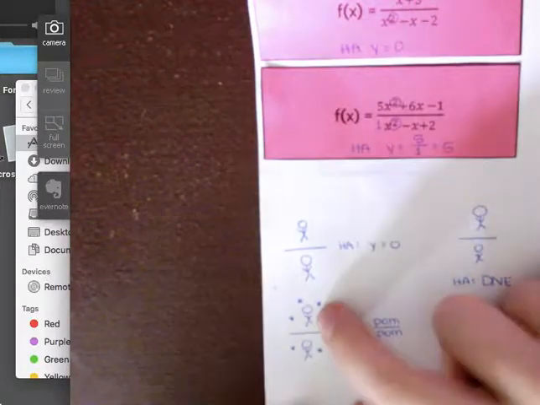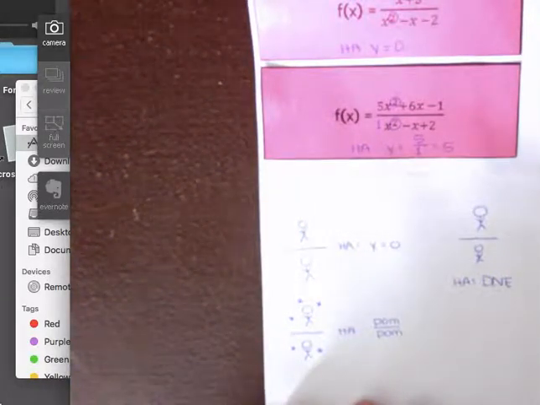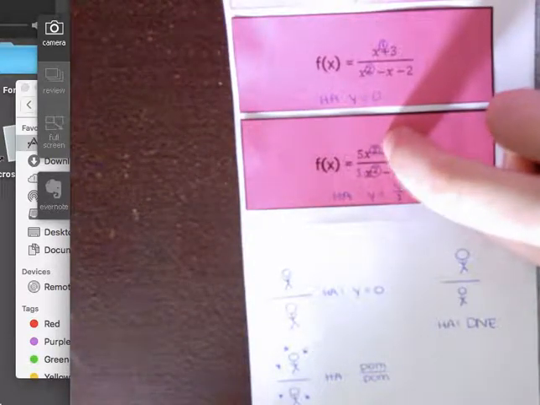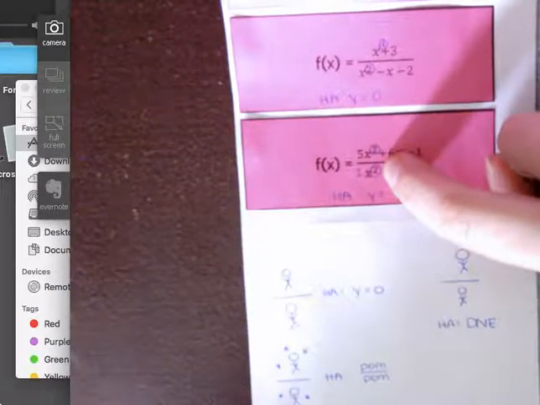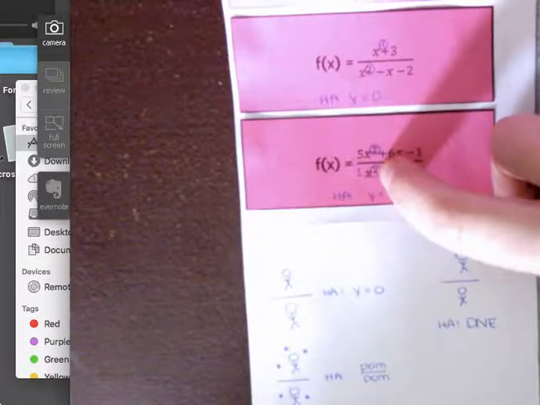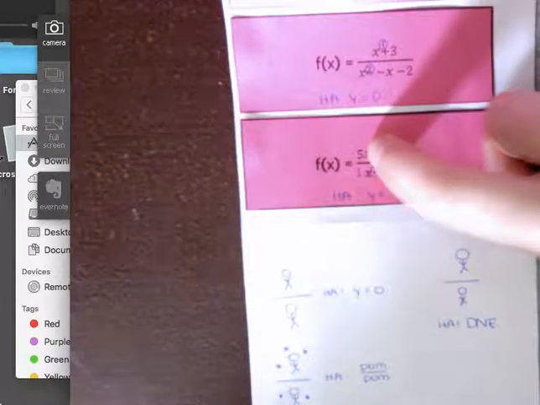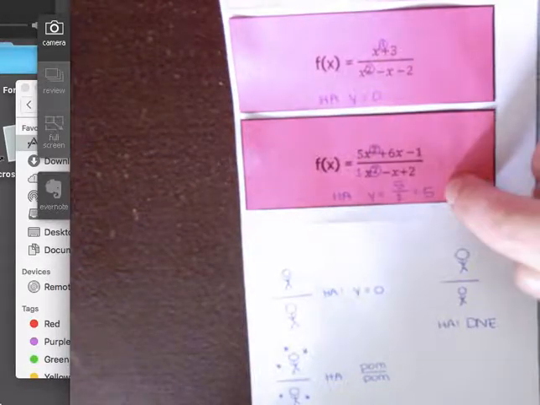If the flyer is the exact same size as the base, it comes down to the number of pom-poms they have. I know that sounds really goofy. But here's our example where the flyer, your 2 here, the degree in your numerator, is the same size as the base, the degree in the denominator. So 2 and 2 are the same. It comes down to their pom-poms, which we call the leading coefficients in this case. So your horizontal asymptote will be y is equal to 5 over 1, which is 5.